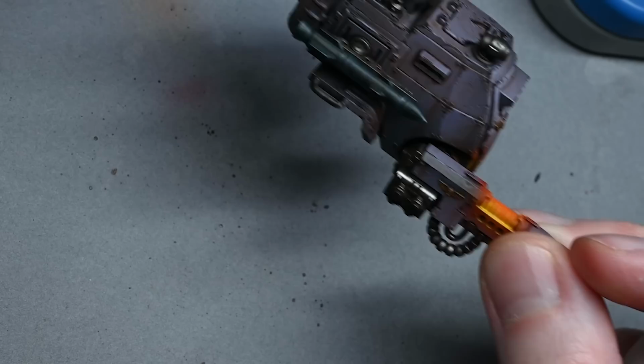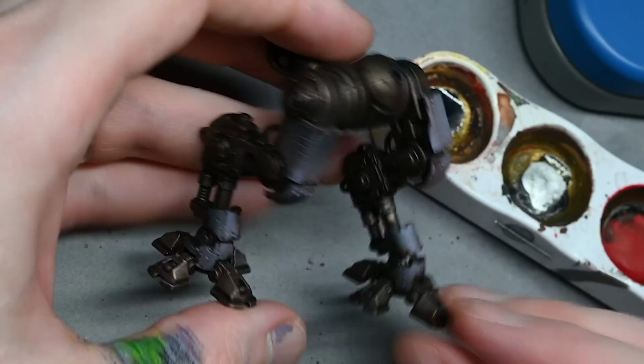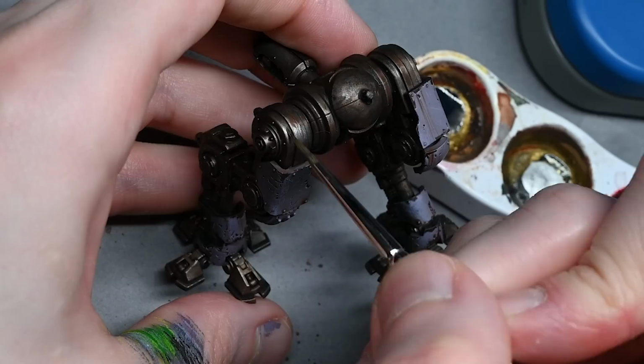So there, if you just caught that quickly, I have finished off painting all the lenses and things on there, and the rocket had turned to black. Hopefully watching how I painted the red will give you a good indication of how I painted the black. It's exactly the same process, just a different color. But now what we're going to do is finish off the metalwork.